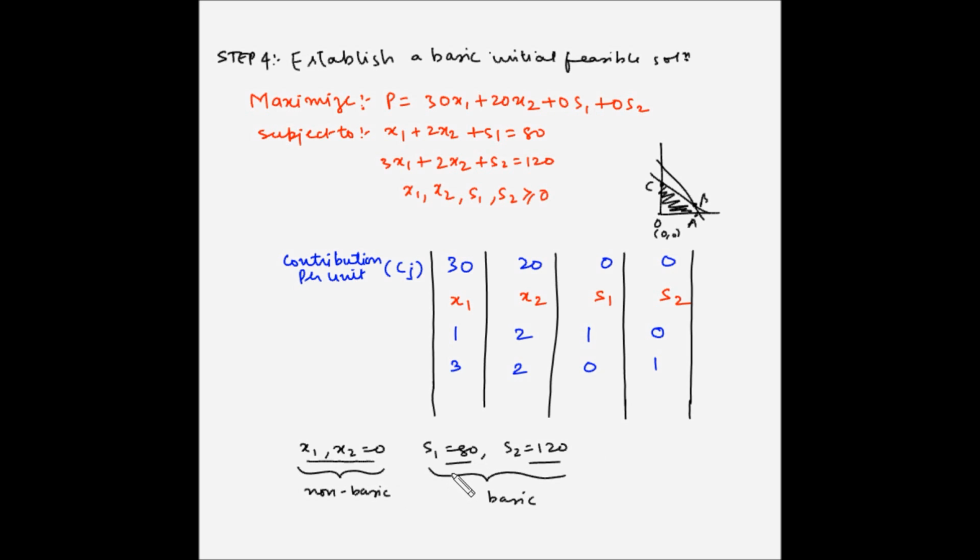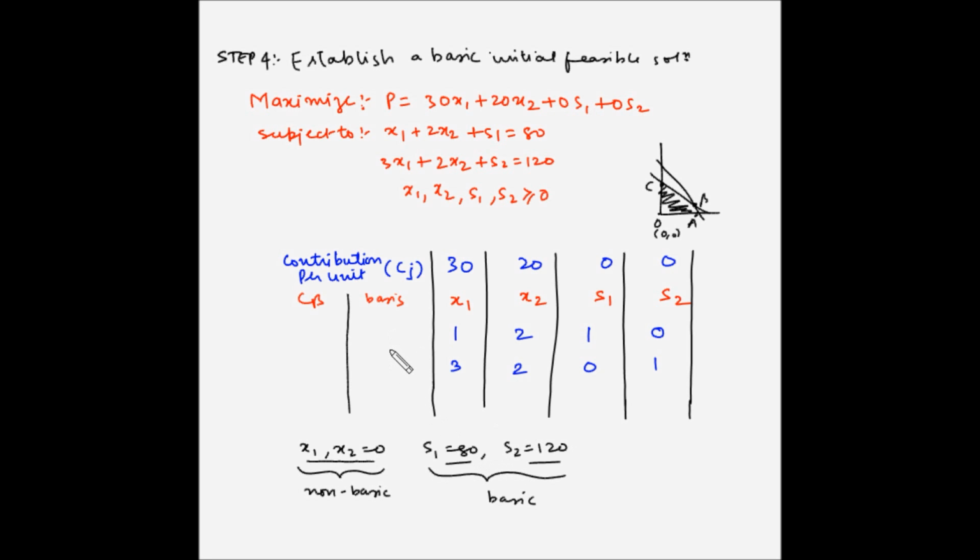So with this information, we can complete the simplex table. So we need to add two more columns here. The first column is represented by CB, and this represents the coefficients of the current basic variables in the objective function, while the second column is the basis column, which represents the basic variables in the current solution. So in the current solution, the basic variables are S1 and S2.